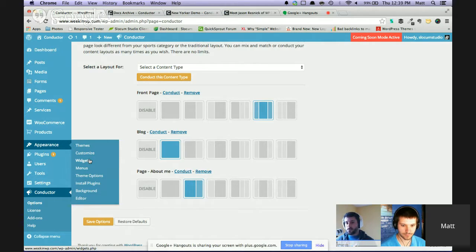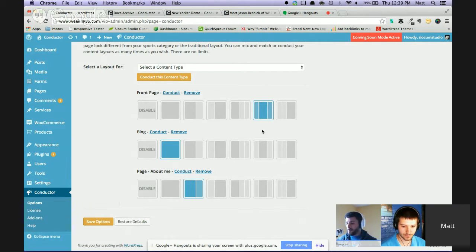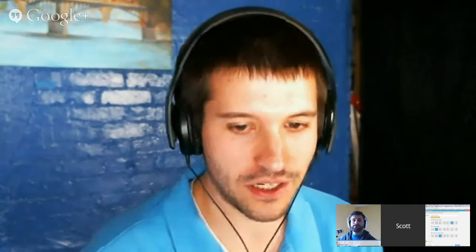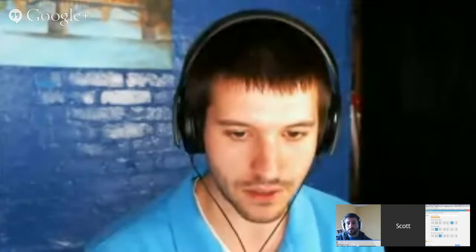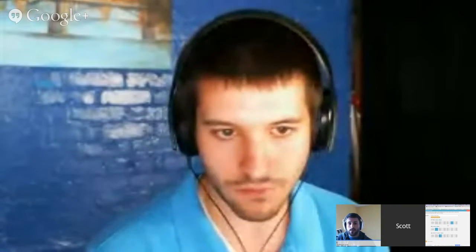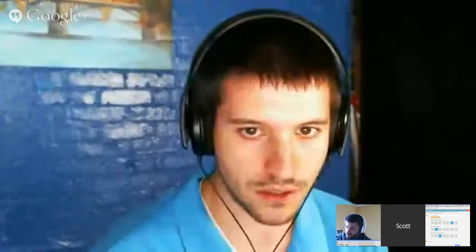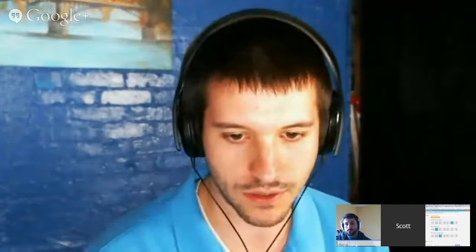If you go to widgets, you can also add conductor widgets back there. Once you get really good at this and really fast, you can do all that stuff in the back end. It's just nice to see the visual representation in the front as well. I find myself using a bit of both, but I think I'm actually more in the back end now in Conductor, just going to the widget screen, and sometimes the customizer. If you have a lot of content, they have some work to do there in core. But really, I find myself using Conductor more in the dashboard than in the customizer.